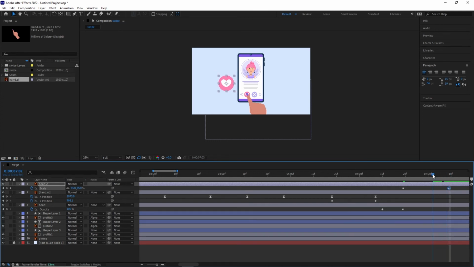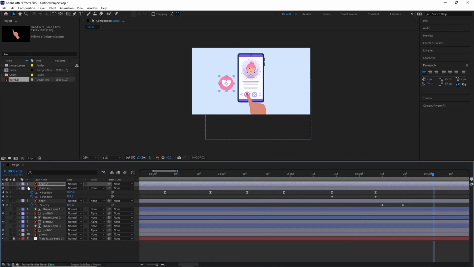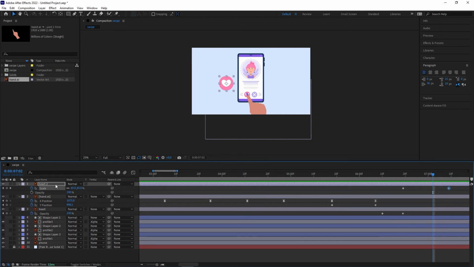And then I'm going to hit T for the transparency, but I'm going to hold Shift and hit S. So let me show you one more time. I will hit S. So we were on the scale, and here are the keyframes, and I'm going to hold Shift and hit T. So it is going to keep the scale and reveal the opacity, and I will click the keyframe on the opacity at 100, and then maybe here I'm going to put it to 0. So basically we are going to have this scaling like so, and here on the opacity we are going to have the keyframe, and from this point the opacity is going to go to 0, but it is still going to be scaling.